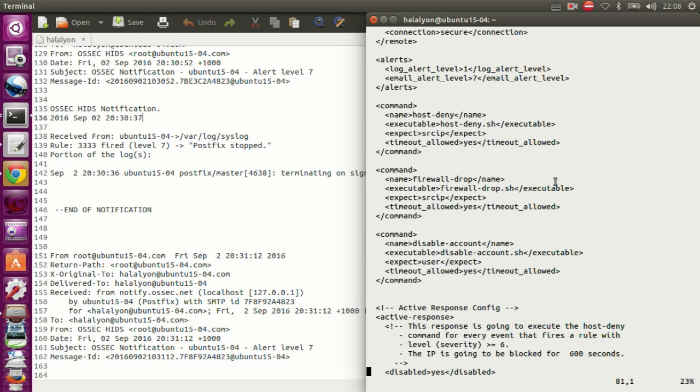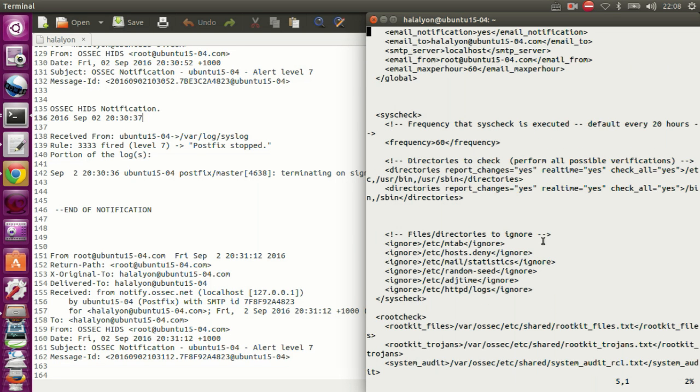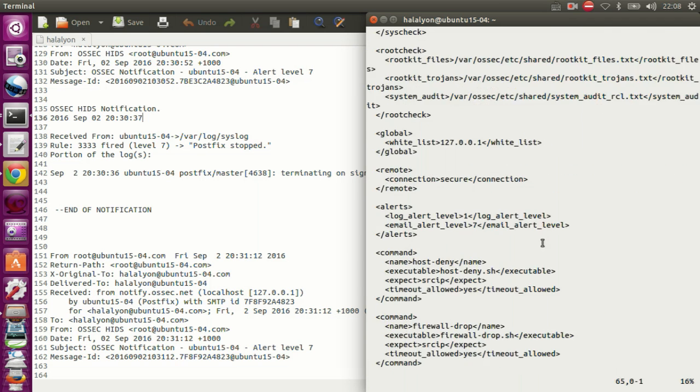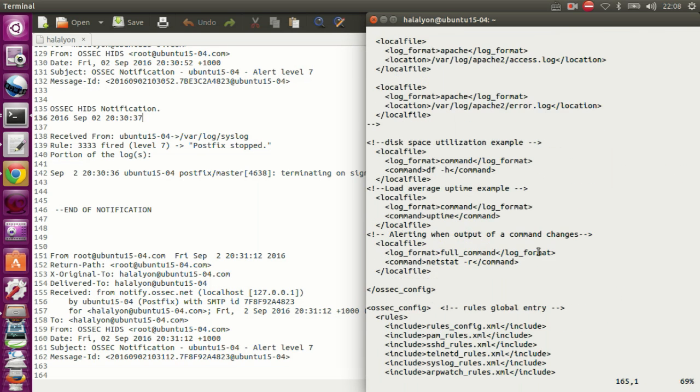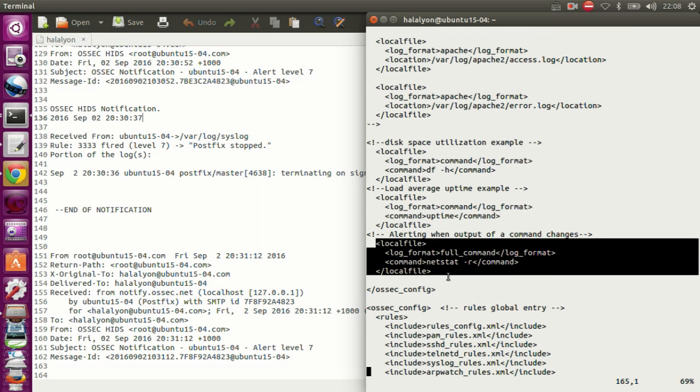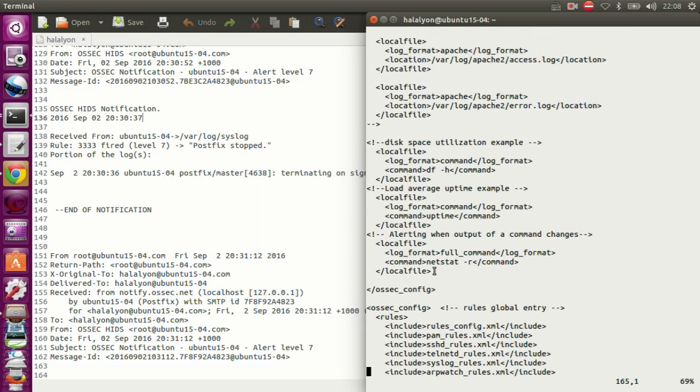Next, we'll introduce the command and active response config. The first one is the command. I embedded some commands to see how things change and what happened in the change.